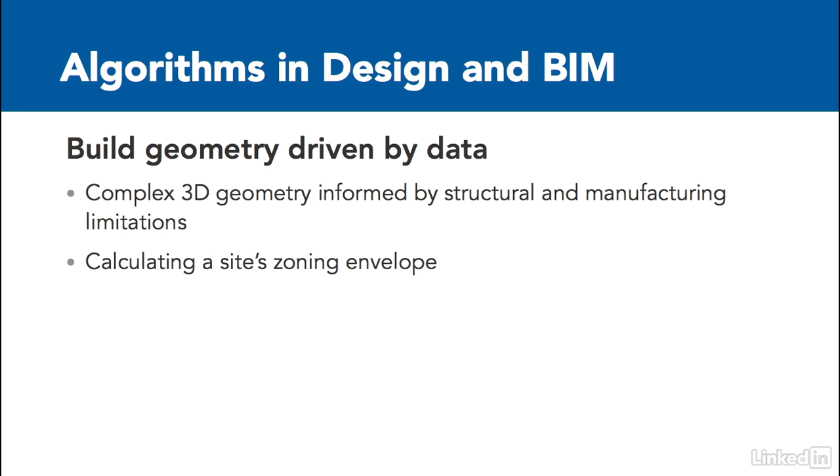Or maybe at the very start of a project, zoning restrictions like setbacks, lines of sight, and other limitations can help define the project's zoning envelope. Sometimes algorithms are written to report information. Perhaps your script runs a test on all of the windows in your Revit project to identify specifically which ones have a line of sight to a nearby landmark.